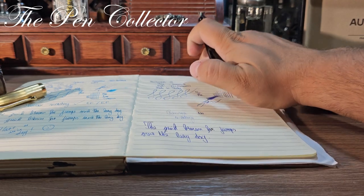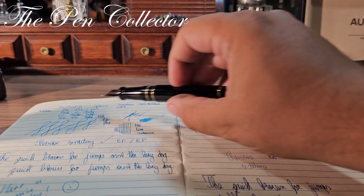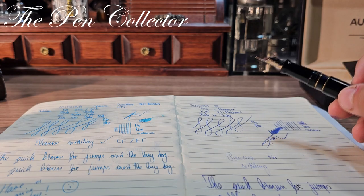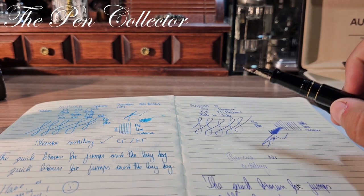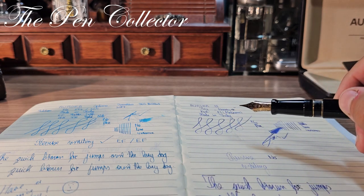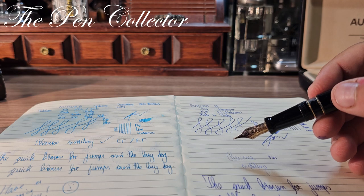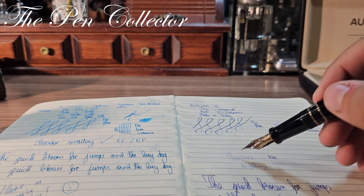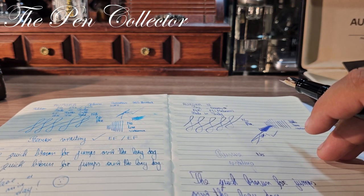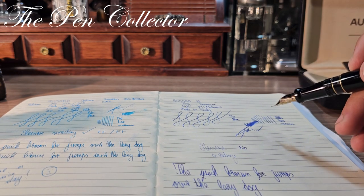This is the other piece that I have from Aurora. Of course, different nib. This is a 14 karat nib, and that was an 18 karat nib on extra fine versus a medium one. What I've noticed about Aurora is that even though it is a medium one, it writes like a fine one, and probably when I have the occasion, I will try to find a broad nib or an oblique nib from Aurora to see what change that will make.